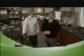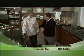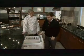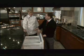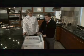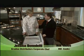Welcome to our Kitchen Gadget segment. We're here again with Jessica in our Bradley Design and Education Center. And Jessica, this looks like a regular kitchen drawer. But it's not. Hidden in here is a Sub-Zero freezer drawer. It's fantastic and very useful for your extra freezer needs. So if you hunt or harvest, this is where you can put the extra stuff, right? Absolutely. If you need additional freezer space, or frankly, you don't use that much freezer space, so you don't want a refrigerator-freezer combo, you could just use this as your freezer alone. Now, I know it's at counter level, which is very convenient for a lot of people, and there seems to be a lot of space in here. It comes also with a possible ice maker as well. Absolutely. You can have it with or without.